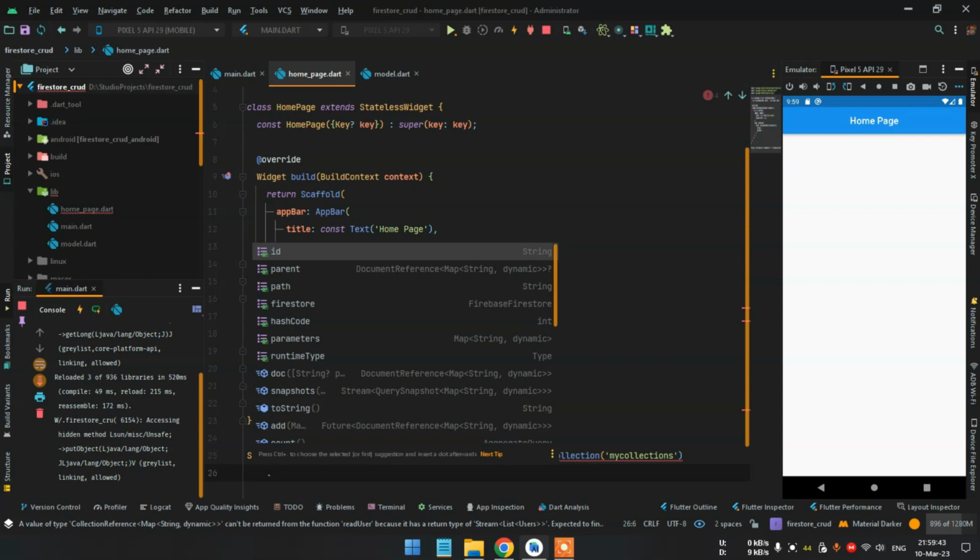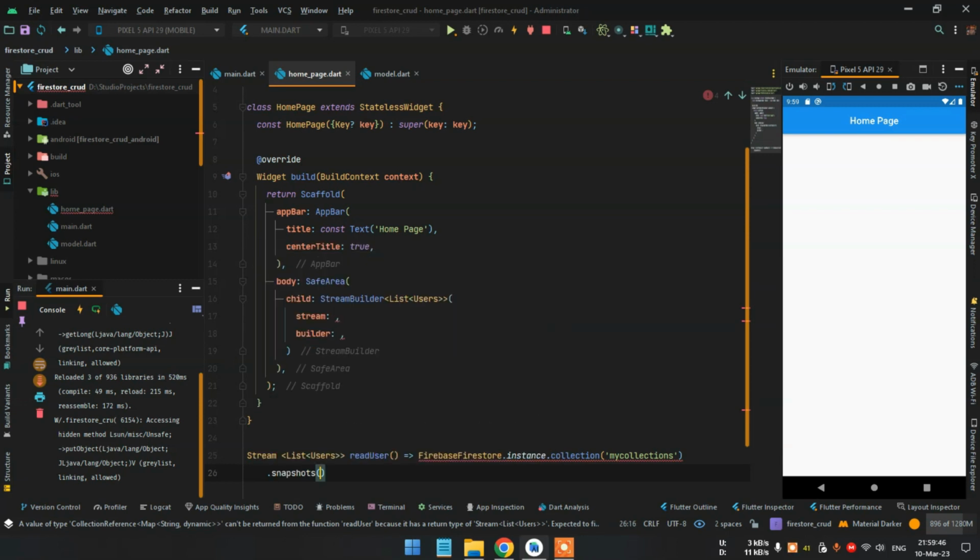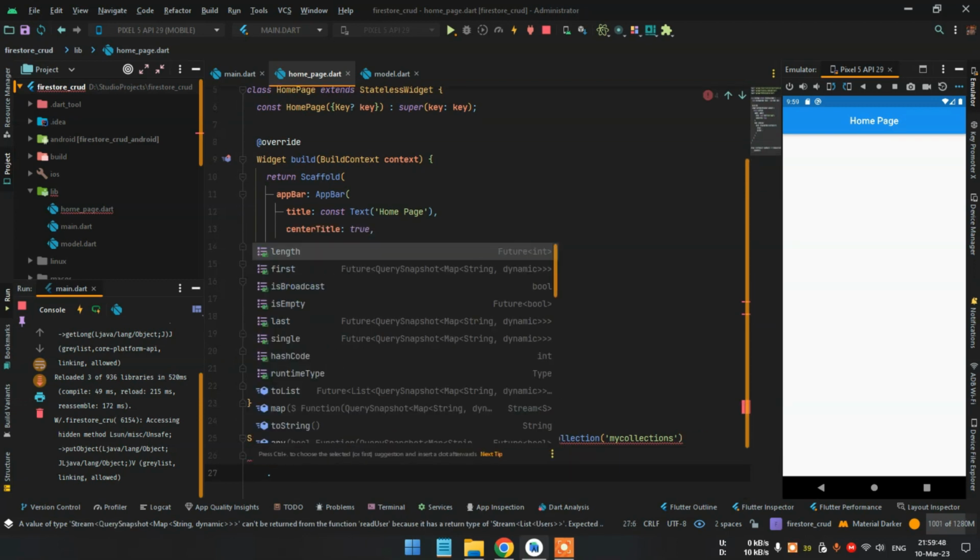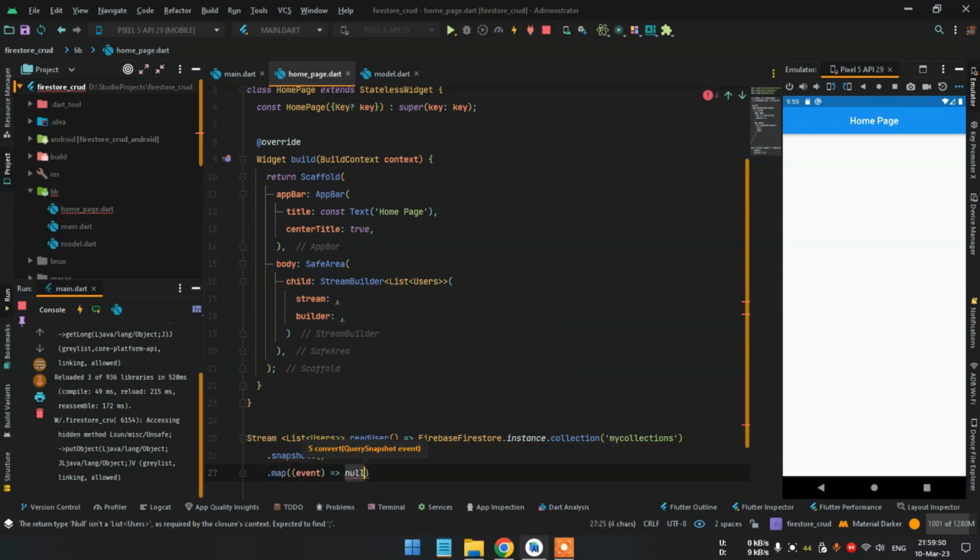Then dot snapshots, dot map, event, call it snapshot.